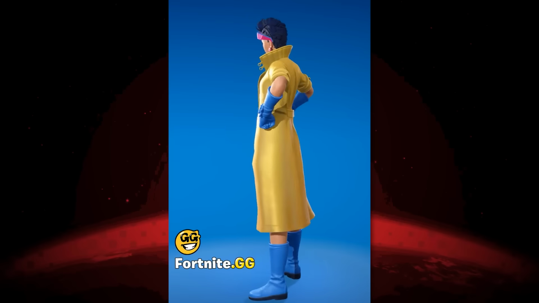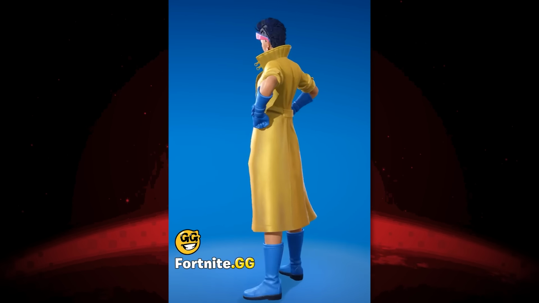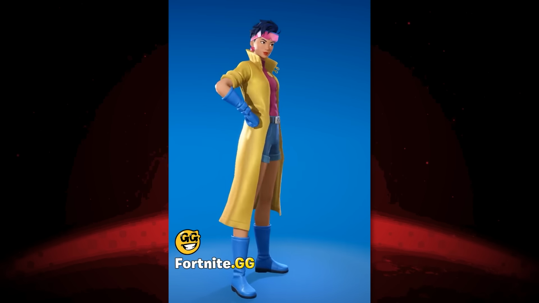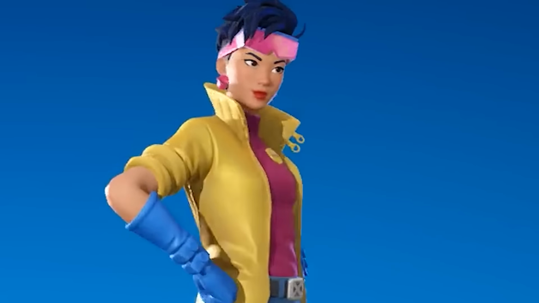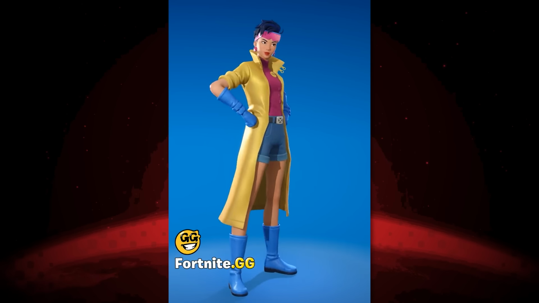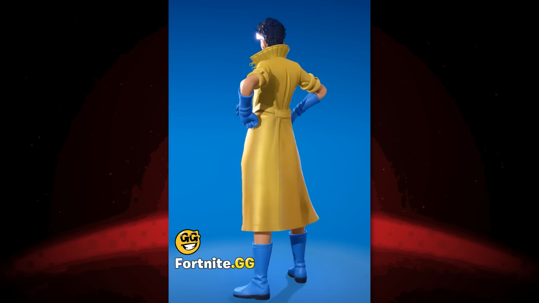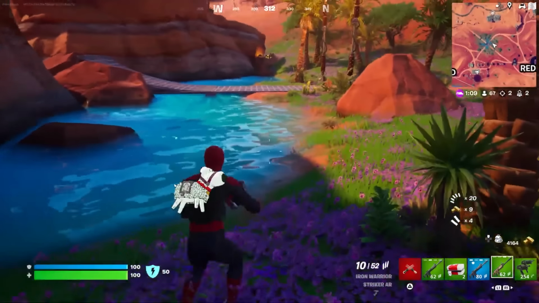Next up, we've got Jubilee, who again looks very similar to how she does in X-Men 97, that very classic sort of Jubilee look. Very unashamed with the colors, the bright blue, the bright yellow, the bright pink, and I like it for it. I just think it would be really cool if we did get a cel-shaded option to make her look even more like X-Men 97. But still, this is fine. This is a nice enough adaptation.